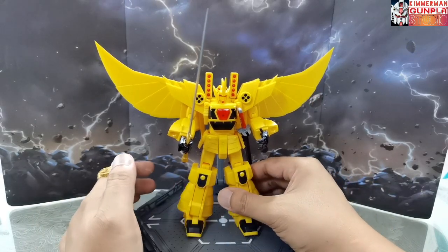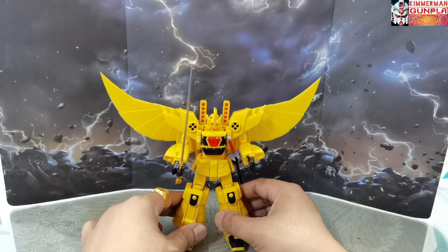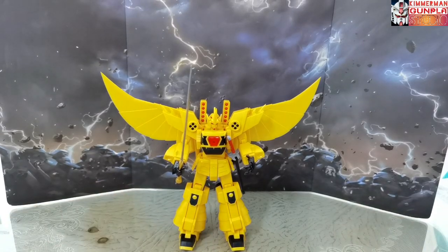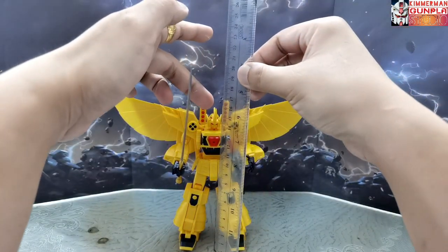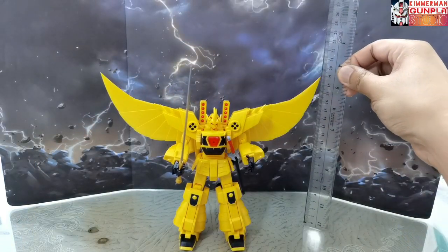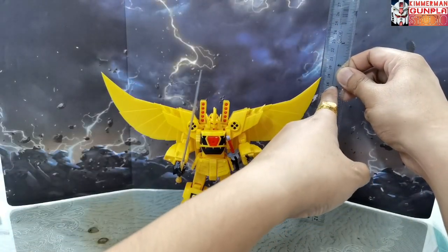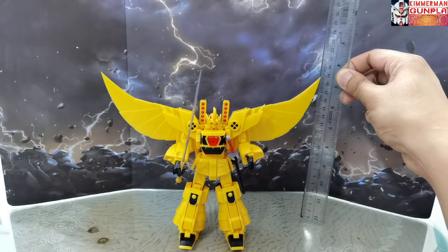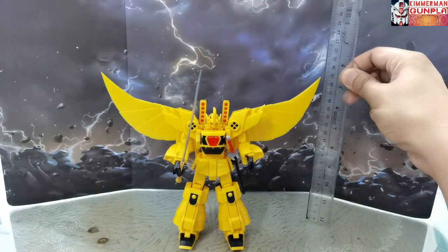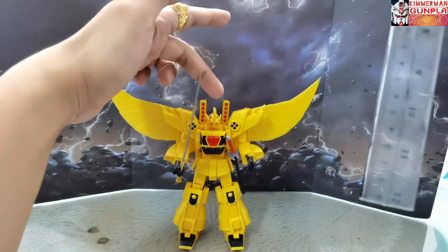So let's go with the height of this kit. By the way, it says it's about 18 centimeters on the box or in the feature on HobbyLink Japan. But if we measure until the tip of the head, it's about 16 centimeters. So maybe the 18 centimeters is about the wingspan. Yep, the wing here is pointing to 19 centimeters, so maybe that's how they measure it. But if we measure by head height, it's only 16 centimeters until this horn.